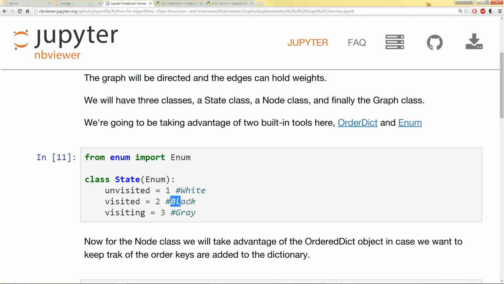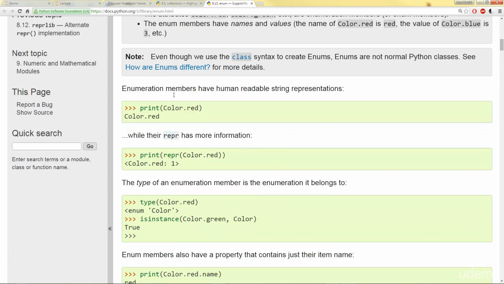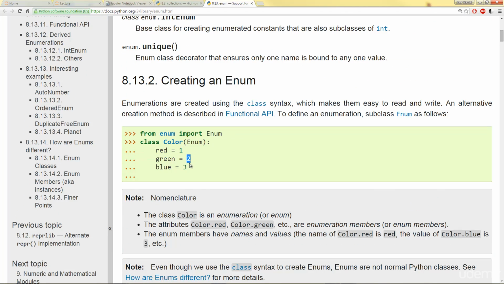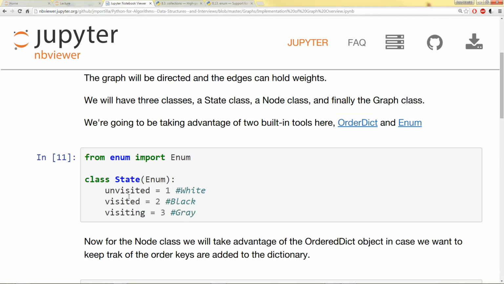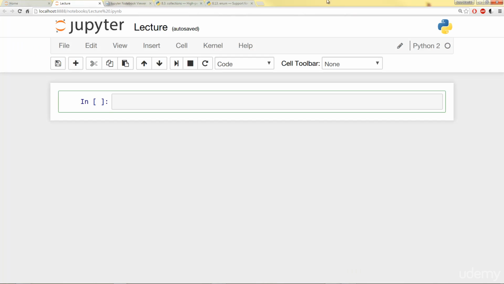So we can call those instead of white, black, and gray like we did in the lectures. You can read more in the documentation about how you would actually use this, but basically you just say print the representation of Color.red and it would give you out 1 for the enumeration. Okay, so let's go ahead and jump to implementing this.